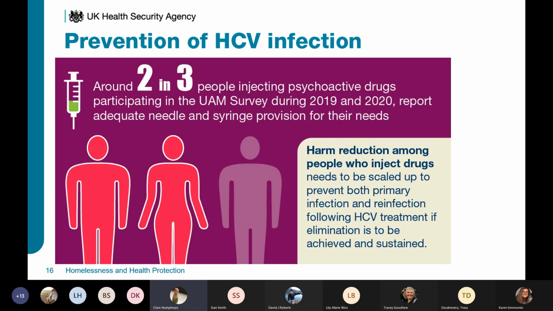Around 2 in 3 people who inject psychoactive drugs, participating in a survey in 2019 and 2020, reported adequate provision of needles and syringes to meet their needs. This obviously means that a third of those surveyed do not have adequate provision of needles and syringes, which is a risk for Hep C and other bloodborne viruses.